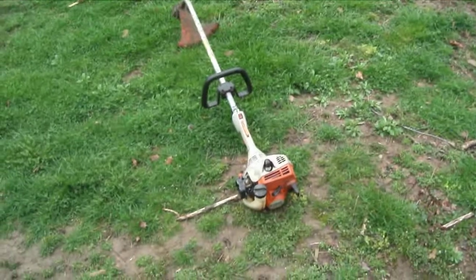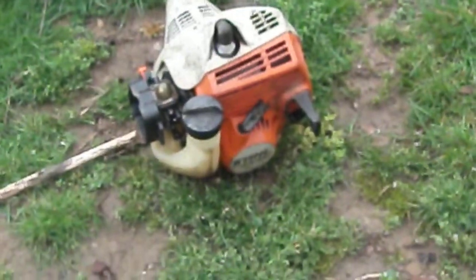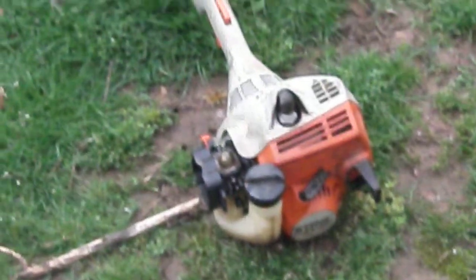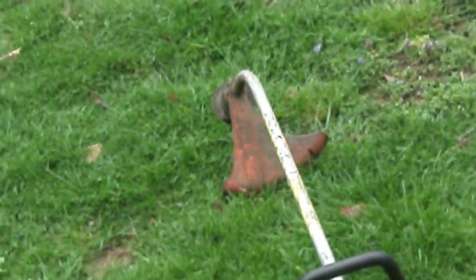There you go, guys. Still starts up, FS45. Old weed eater. Still doing good besides the head needs changing.